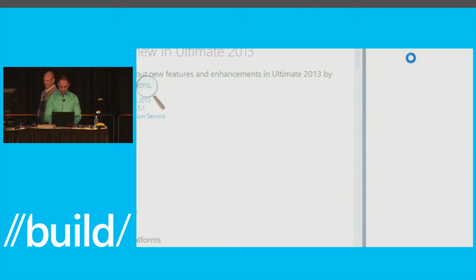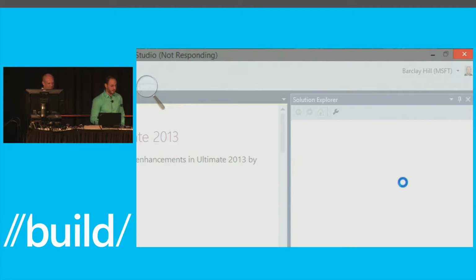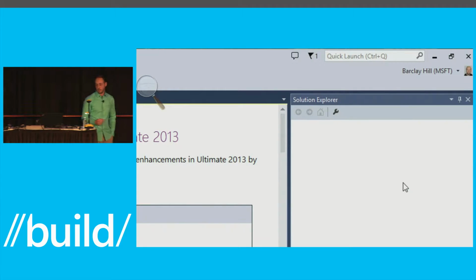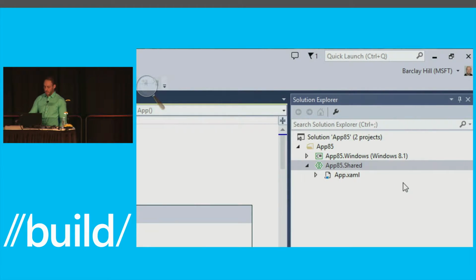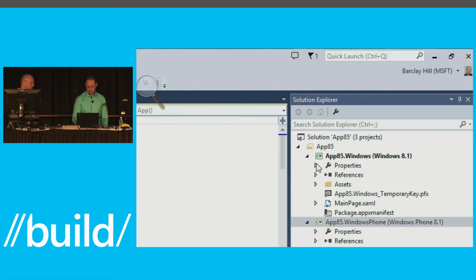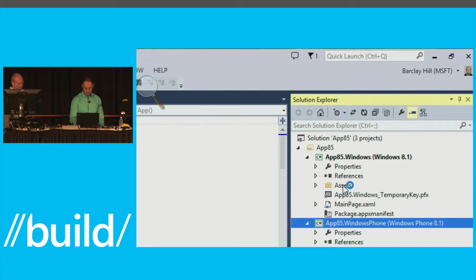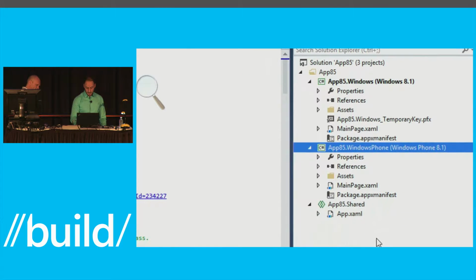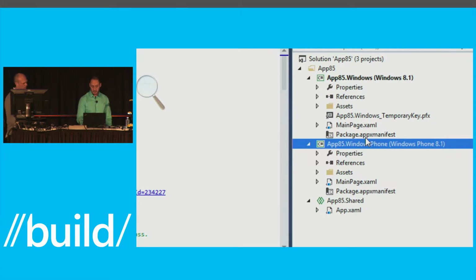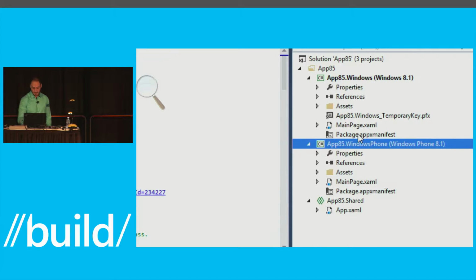So I'm not going to show too much about the development experience, but as soon as this comes up, what I would like to show off to you guys is, here we go. Okay, there we go. All right. What I was hoping to show was just take a quick look at the manifest for each one of these and show you that the identities are the same and all the stuff that we expect to be there is all the same.